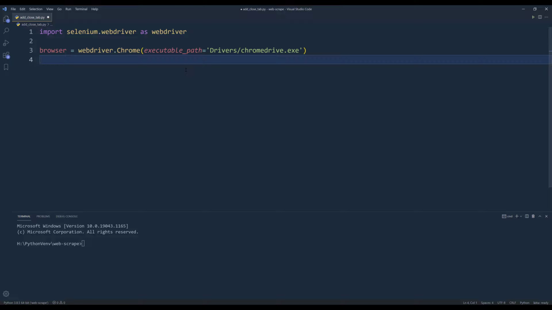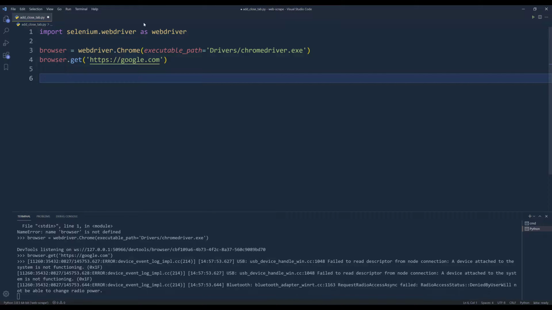Alright, so let's say I want to navigate to a website called Google. Let's navigate to google.com. So here I'll type browser.get, then I'll insert the URL. And let me execute these three lines. Oh, this should be Chrome driver. Right, and try again. And that will launch the browser and navigate to google.com.